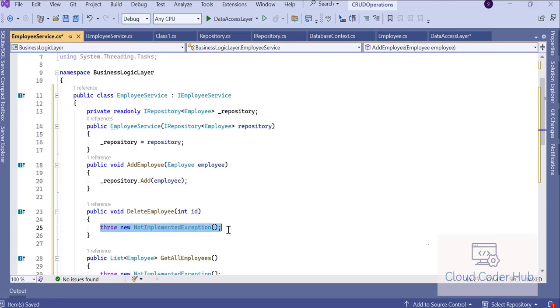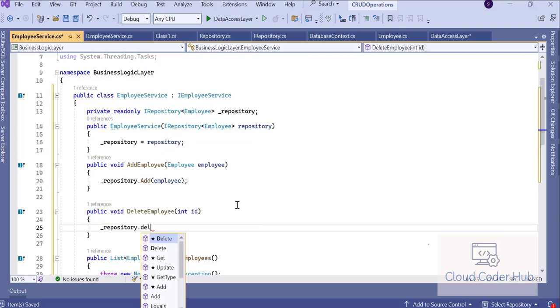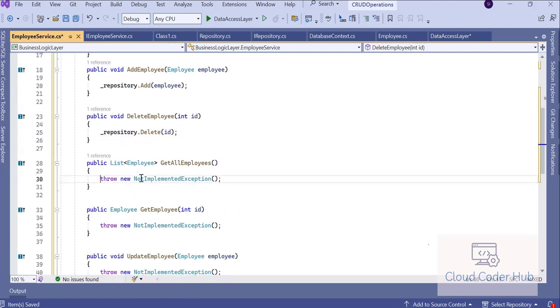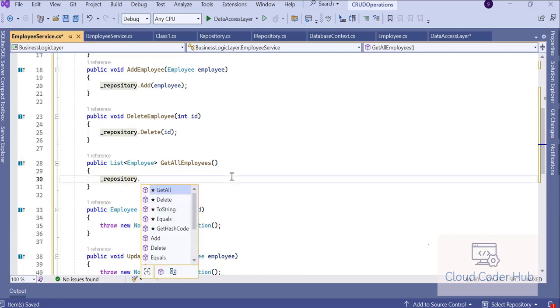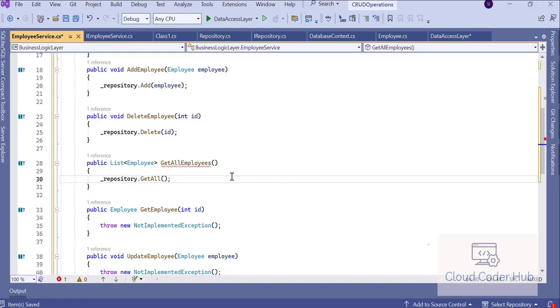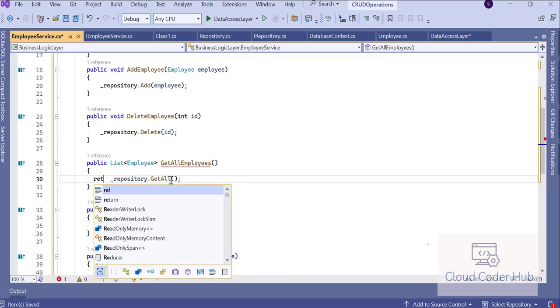Similarly for delete, _repository.Delete(id). _repository.GetAll, we have to return this object.